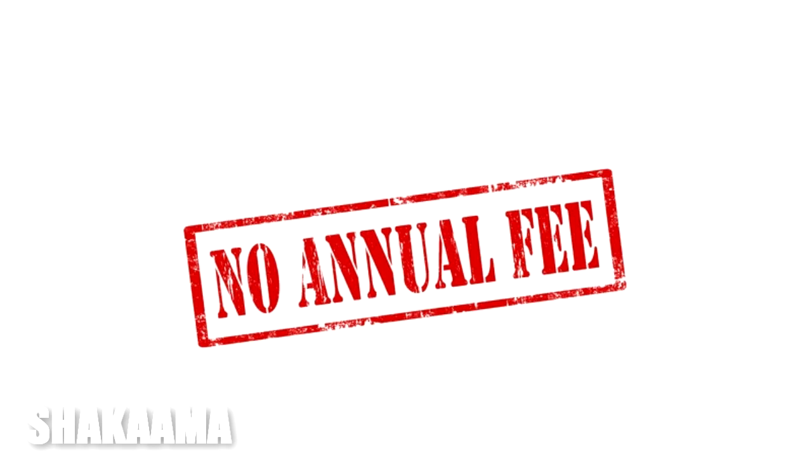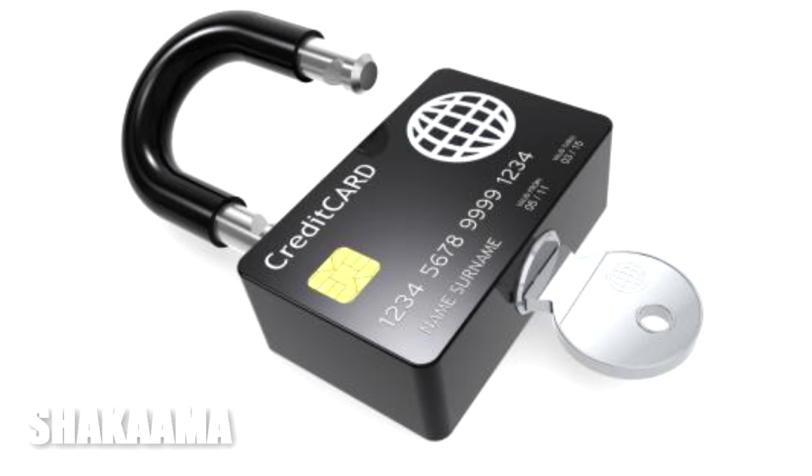Quote, you can use one card for food purchases and another for your gifts, he says. Prepaid cards are an electronic version of the popular envelope budgeting system. In that method, a person puts cash in a labeled envelope to pay a certain expense. Tetro says that some prepaid cards are even linked to savings accounts with interest rates of more than 3%.